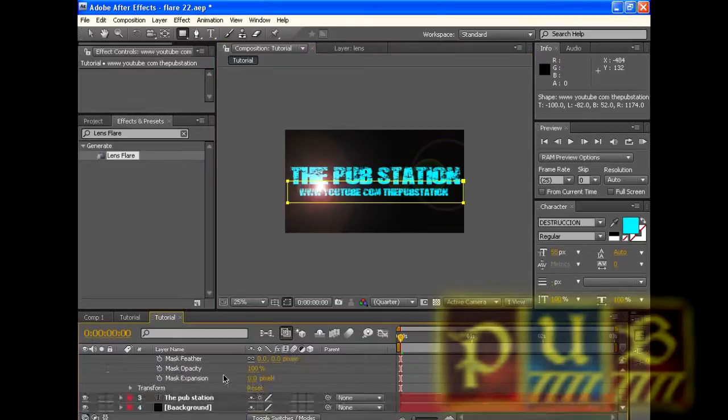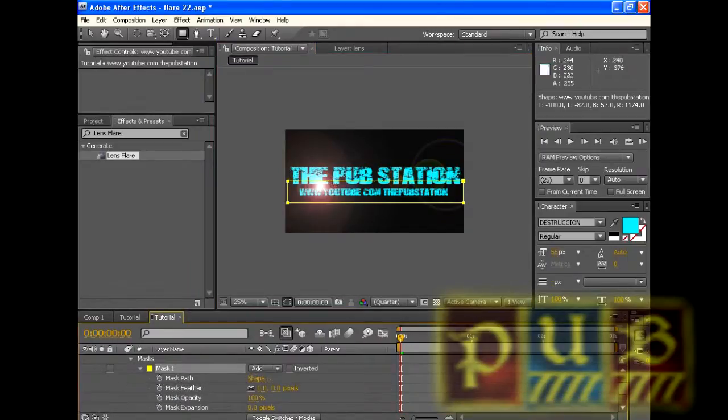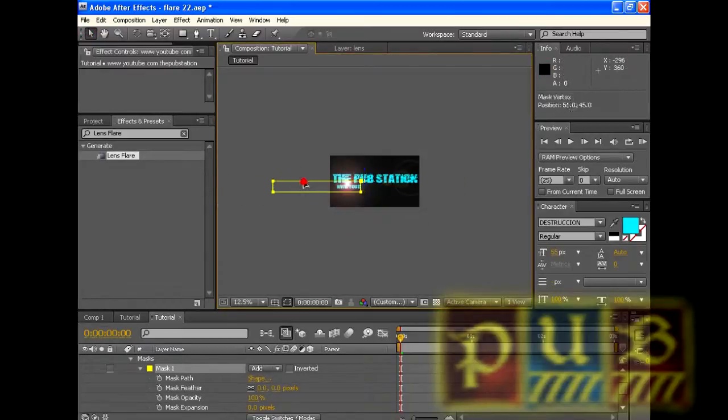Open your mask menu and then just select your text and move it away from the center of your composition. Somewhere around here should be fine. Select your mask path here and press the stopwatch to add a keyframe. Move your marker to 1 second and just move your box to the center where it was in the first place. Okay, now we have movement, as you can see.